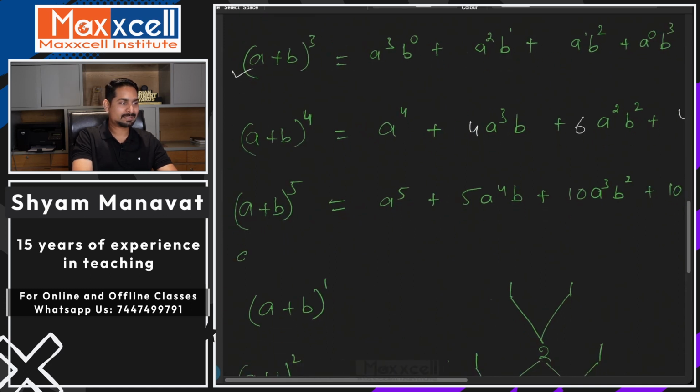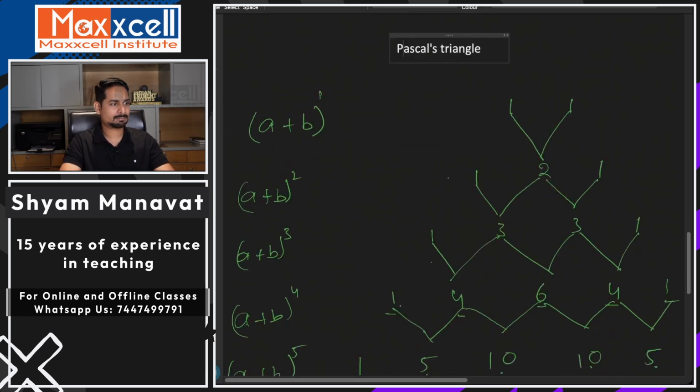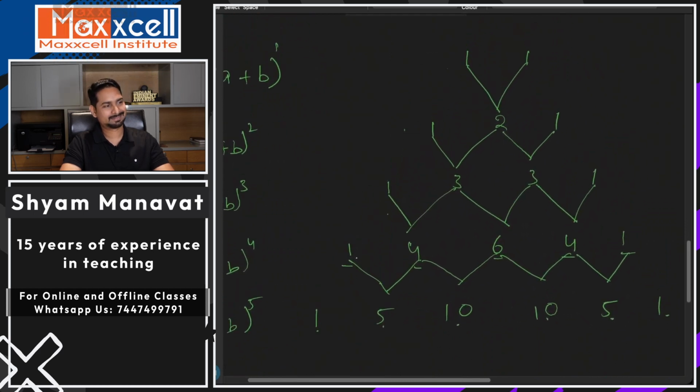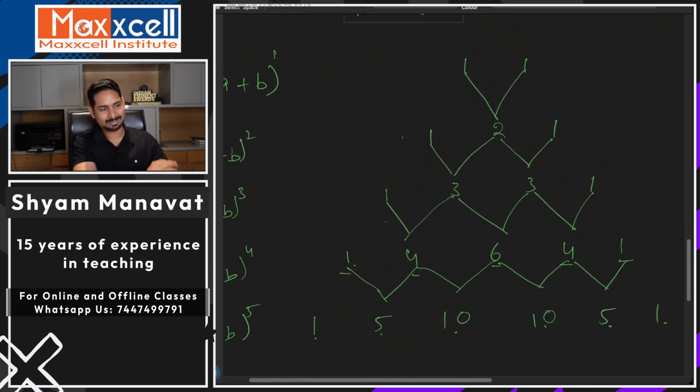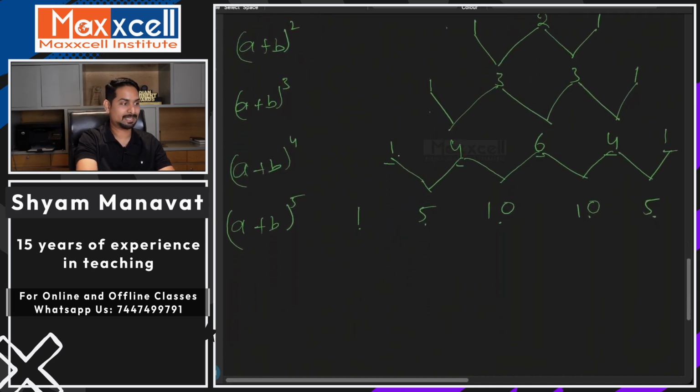Okay, now for practice you can try for a plus b to the power 6. Alright, so this triangle which you got here is called Pascal's triangle. Some Pascal fellow found out these similarities which we are talking about today. If you keep on increasing the power, this triangle keeps on going in this same series. If you want to try for a plus b to the power 6, which I told you to try by yourself, do the a b things, a to the power 6 and then go on.